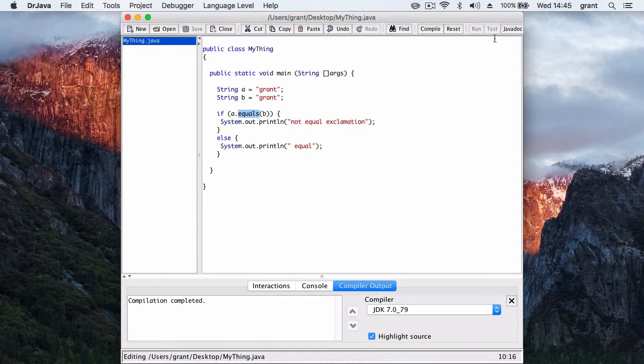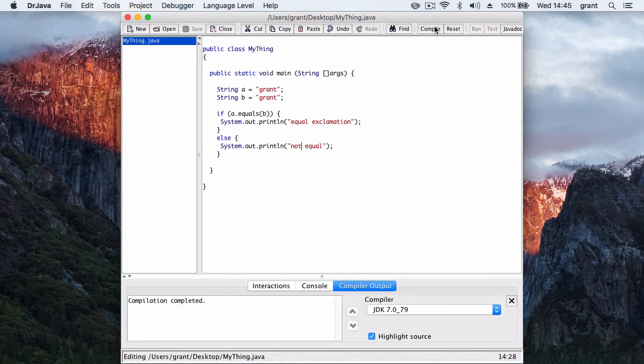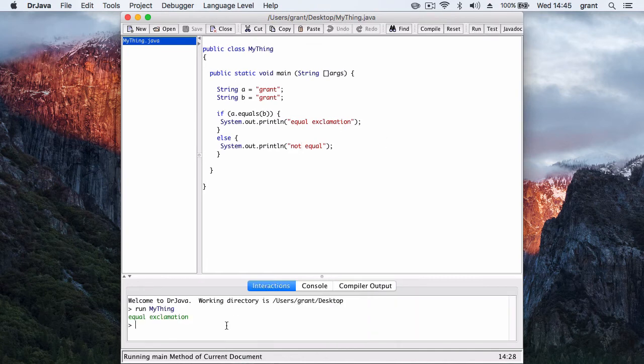So now I'll compile that and run it. And it tells us, oh, we have a slight error in my logic there, not equal, because I've changed the logic into equals instead of not. And let me put not equal here. Let me recompile that and run it, and they are both equal.